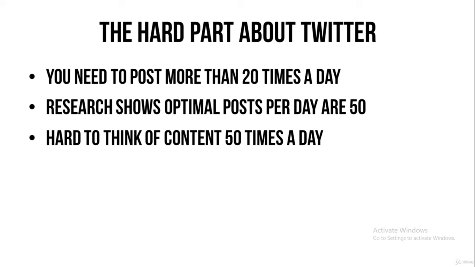Yes, it's hard to think of content 50 times a day, but I did it at one point. As I told you, I wanted to grow my Twitter account. So I decided, okay, look, then I'm going to be posting 50 times a day. If it's the optimal way to post on Twitter, then I will be doing it because every post will basically be getting me more followers, because you don't know which post can become viral and gain you a few thousand followers. So post as much as you can on Twitter.